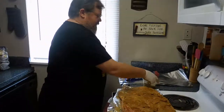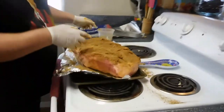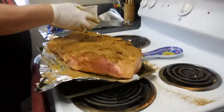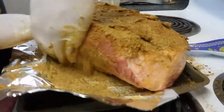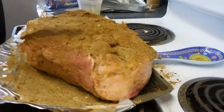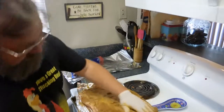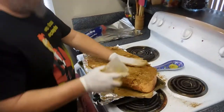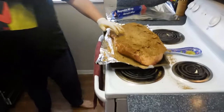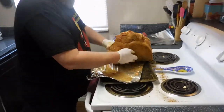I wish y'all could smell this. It smells amazing. Get these sides here. Don't want to leave nothing undone. And if you have gloves, get those. They help a little bit too, unless you like messy fingers. We're just going to put the whole thing on there. Now we're going to get this wrapped up.